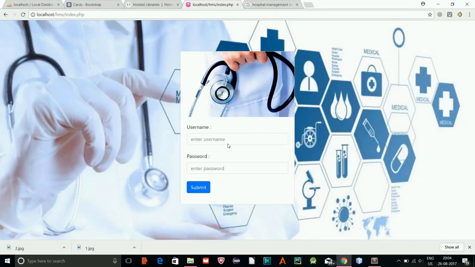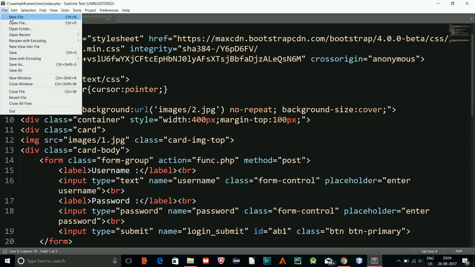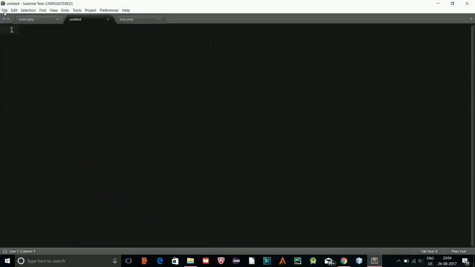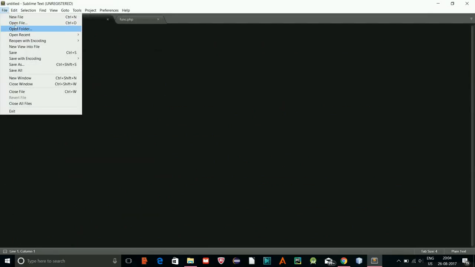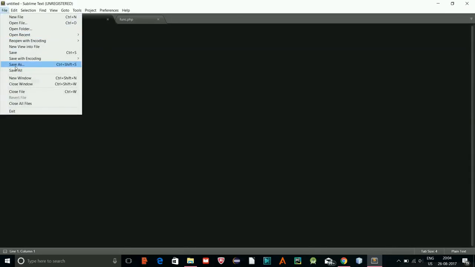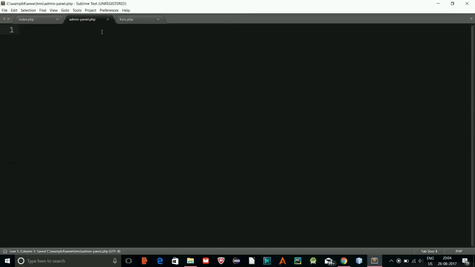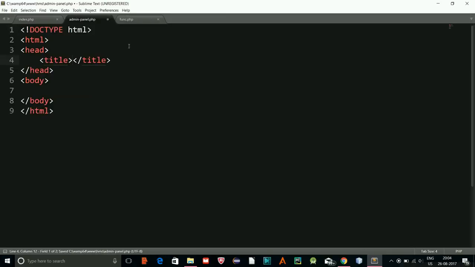Now we need to make this function, right? So let's create our admin panel. Save as admin_panel.php. So this is our admin panel, and we'll be working on it soon.